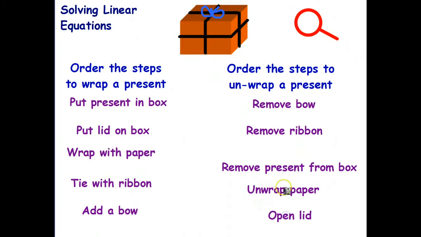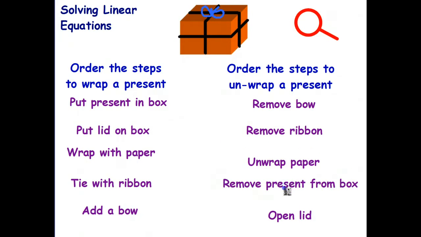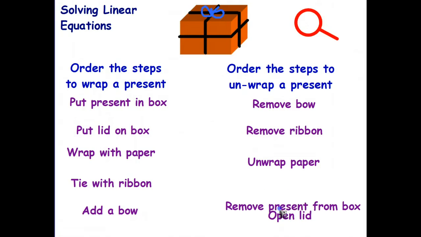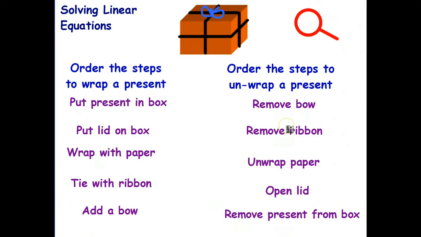Okay, so I still have paper around it, so I can't remove the present until I unwrap the paper. I can't remove the present until I've taken the lid off. Whoops, there we go. And then finally I can remove the present from the box. So these are the steps for wrapping. These are the steps for unwrapping.